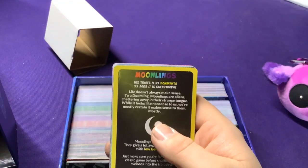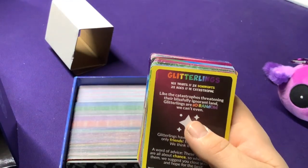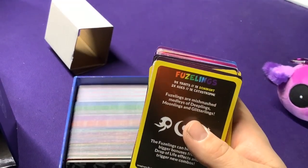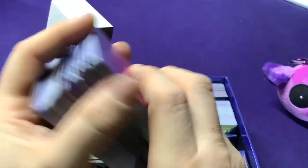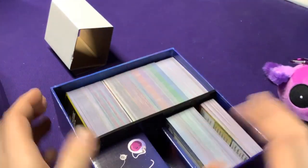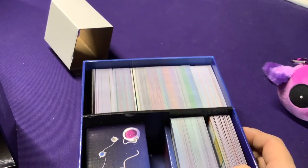Much like the first one, we have Moonlings, Glitterlings, Deeplings, Fuselings, and then we had a bigger thing of Magical Merchants. So we get all of these brand new expansions as well, which, look, I can slide all of those in there as well. And now I have everything in here.